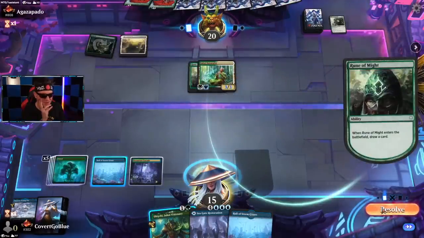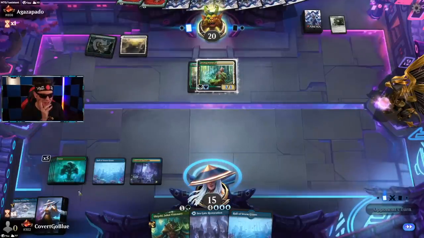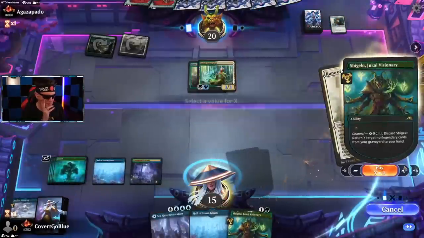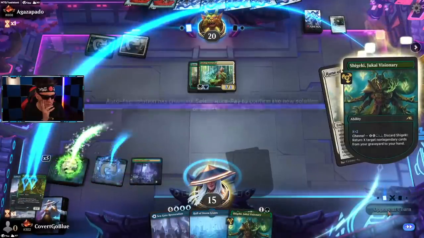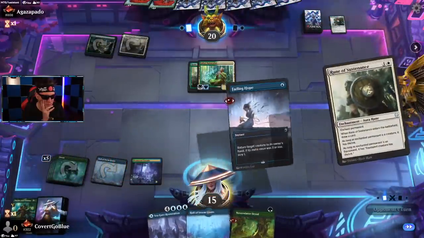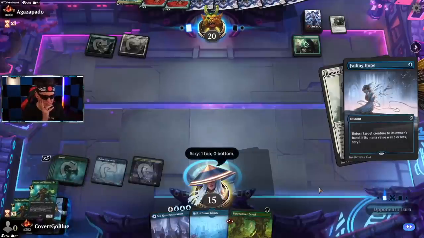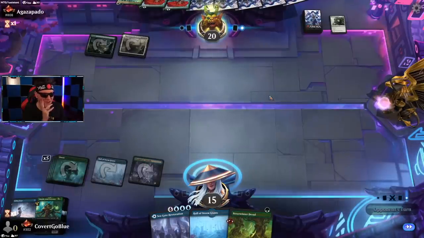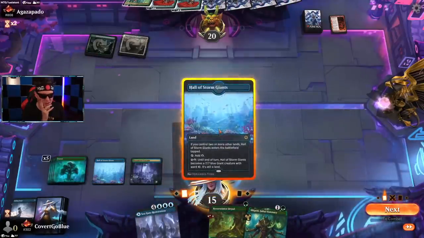Ooh. Maybe I was supposed to bounce that in response. Maybe. If they target it again, I'll get back 2 cards and bounce it. They do. Yeah, keep them without land. I love it. Discard a card, you fool. You fool.